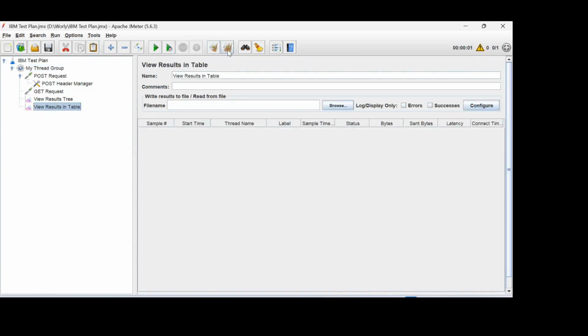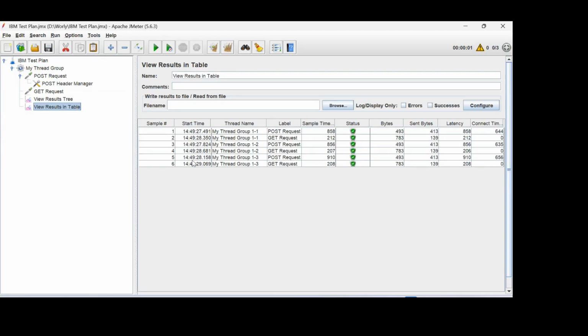So let me show you how it works. There will be 6 records, like you can see over here. User 1 is hitting post and GET, user 2 is hitting post and GET, similarly user 3 post and GET.